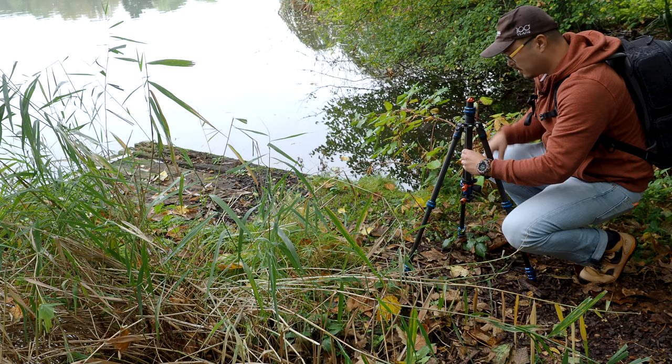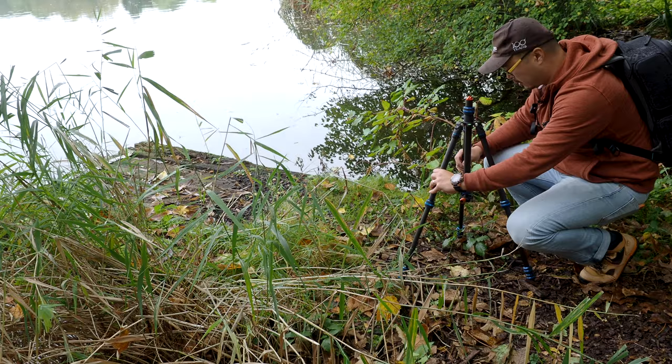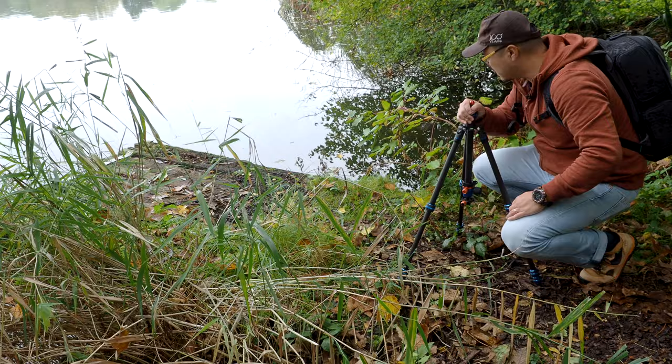I don't know how well it looks. And I can drop it further if I want to, so this is okay. Nice and sturdy, nice and sturdy. That's good. Now let's get the camera out.